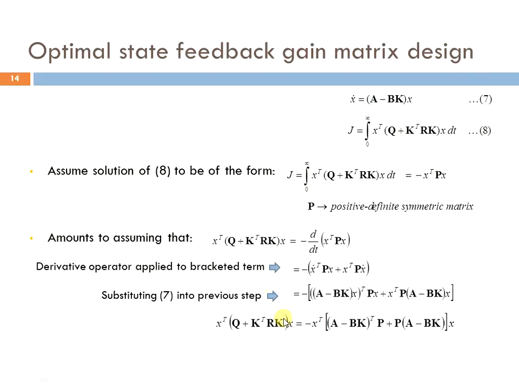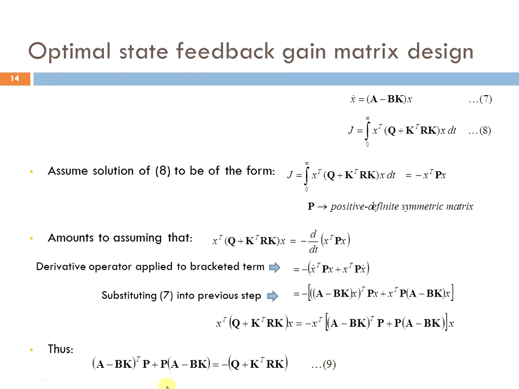So then we can compare the left hand side and the right hand side, and we end up with this expression where we basically have both on the left hand side and on the right hand side quadratic expressions, and this means that the terms in the parentheses are equal. So we can forget about the state vector for now and just make a comparison between the terms in the parentheses, and we end up with the expression given by equation 9.